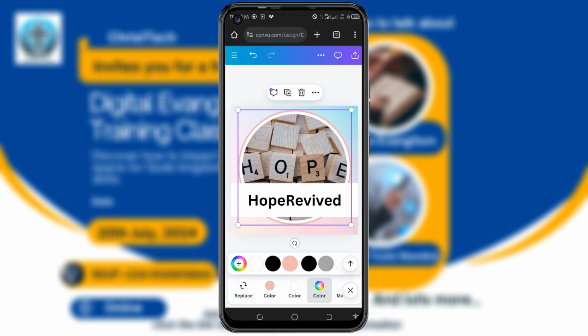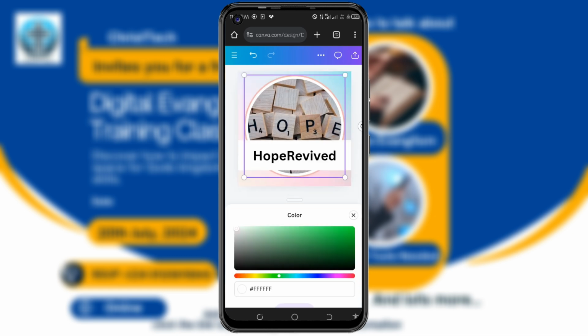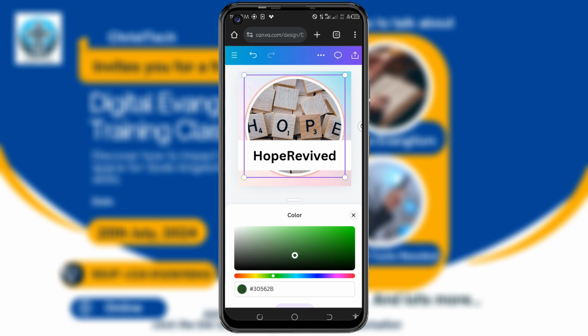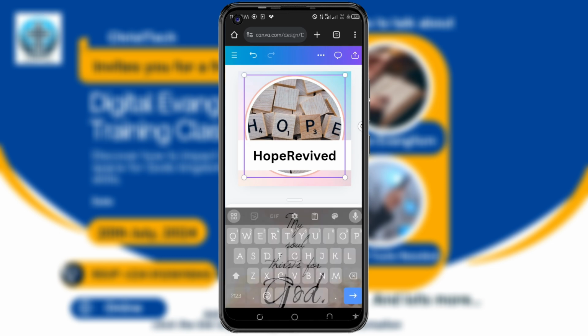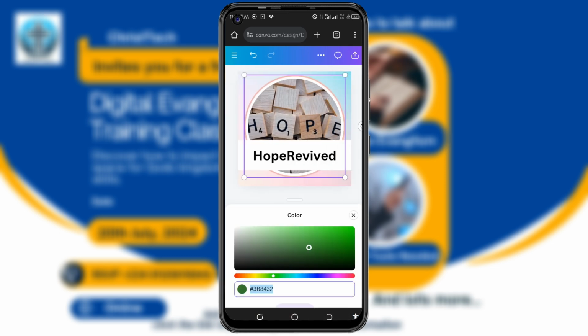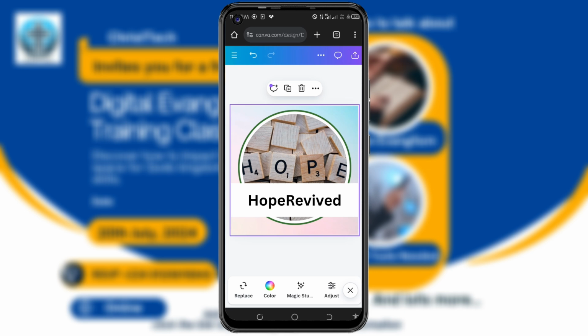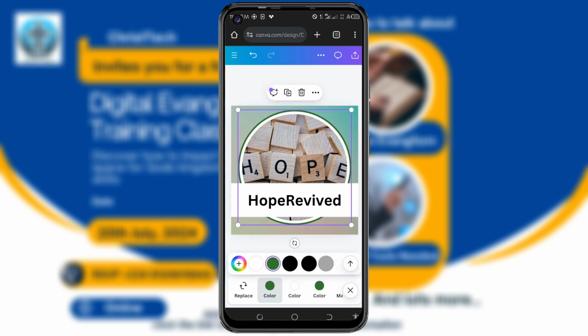So let's click on, I'm just going to select a color for my background. I feel it's too dark.